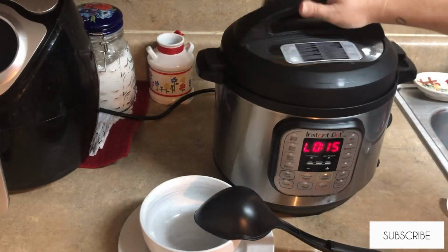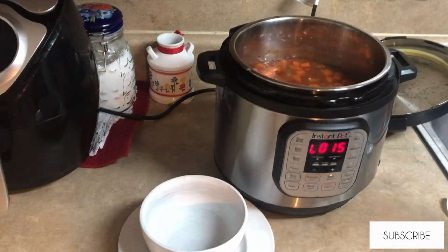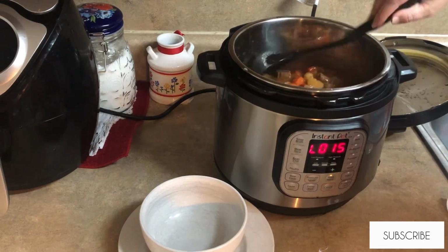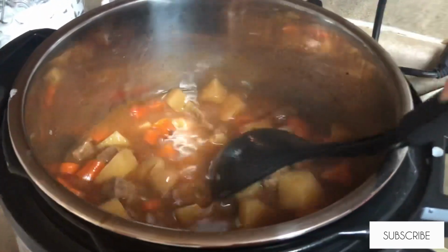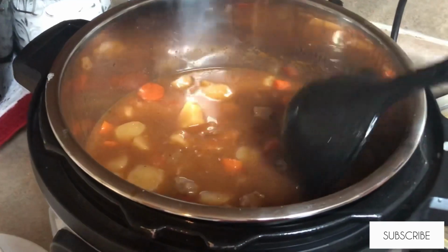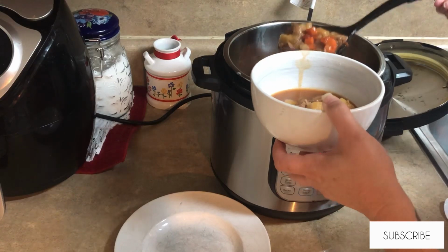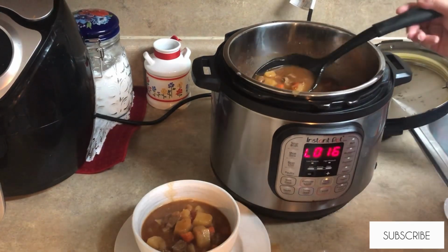And it is done. I don't know if it gets any better than this on a cold, rainy night. So I'm just going to get my bowl fixed, and that will be my dinner. I don't eat mine with crackers or anything. That is it. That was our dinner for that night.